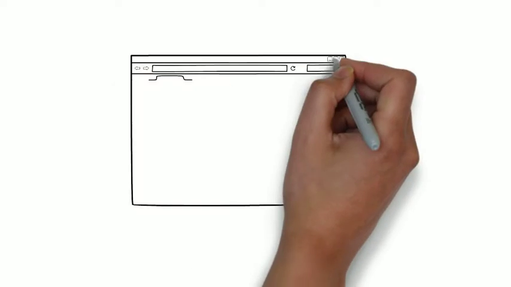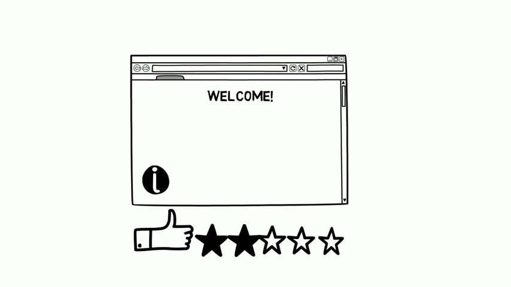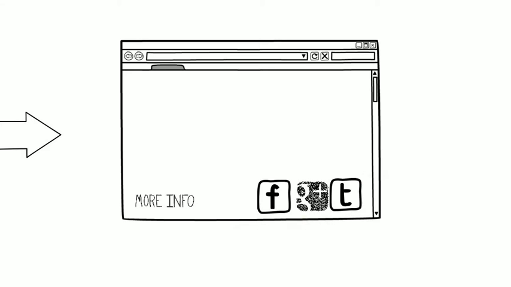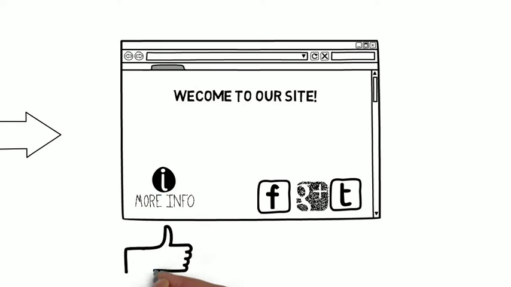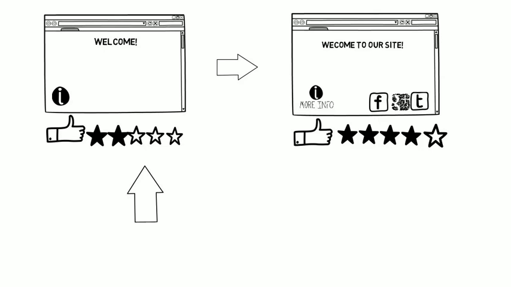Just a few small tweaks to a landing page, email, or call to action can significantly affect the number of leads your company attracts. In fact, A/B testing of landing pages can generate up to 40% more leads for business to business sites and 25% more leads for e-commerce sites.